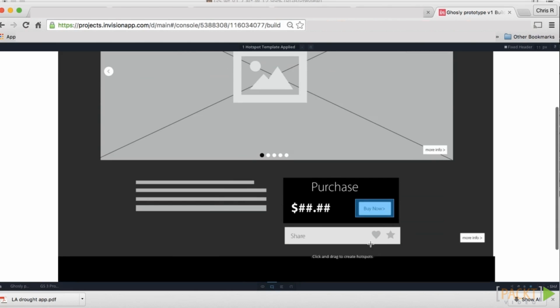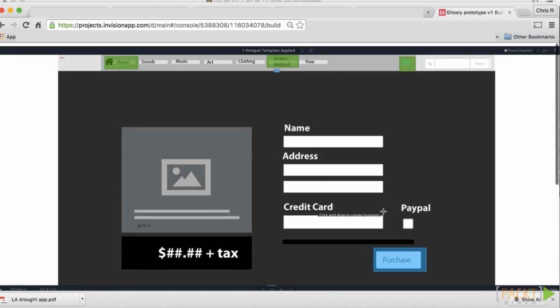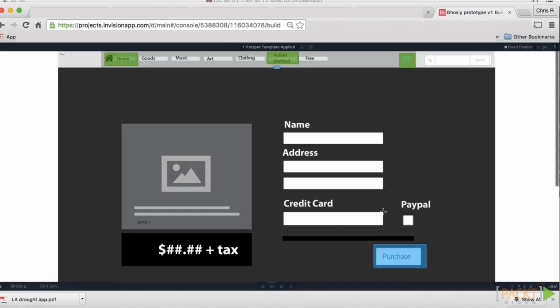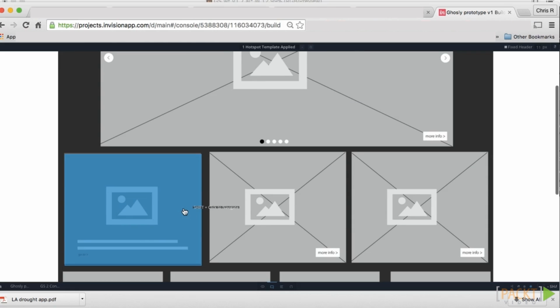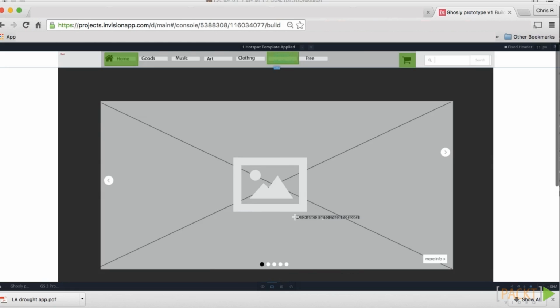A static wireframe can be made so much more useful when placed into a prototyping tool as it builds the ecosystem and the system we're designing for. A prototype helps us sense and illustrate how it solves the problem.